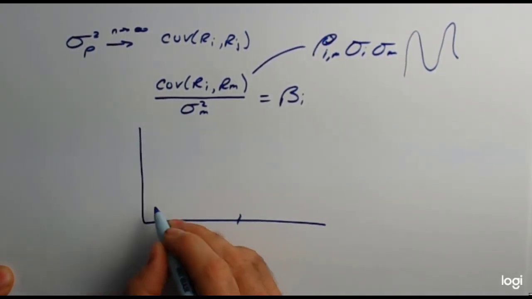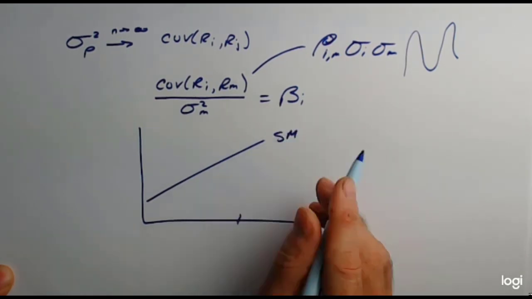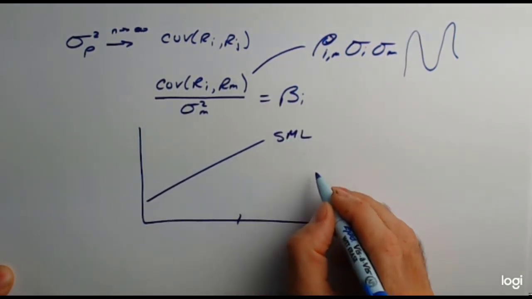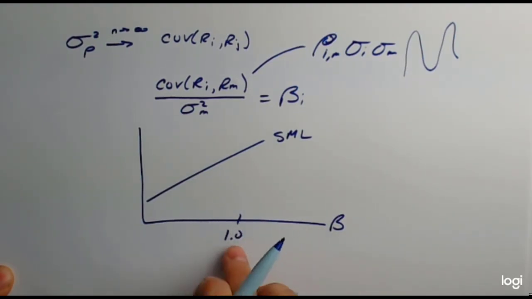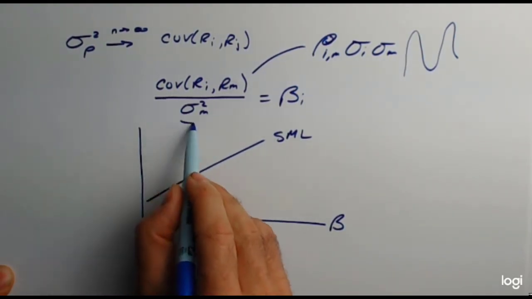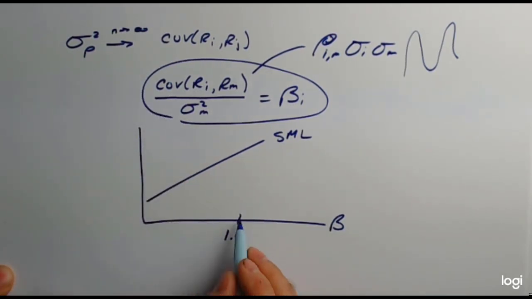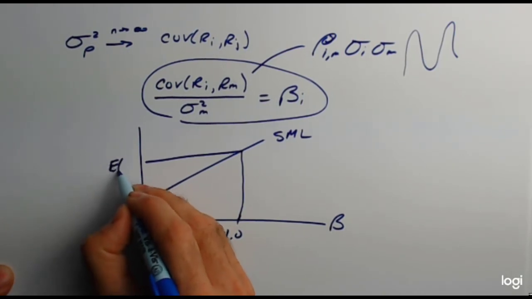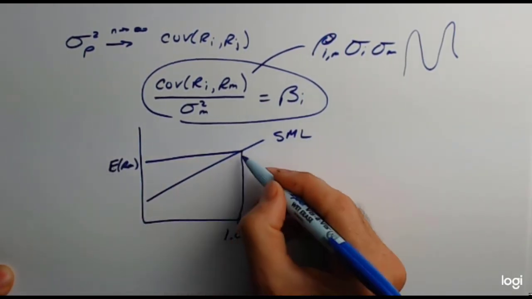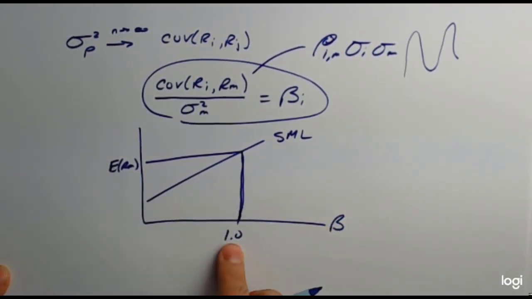And what it is now is part of the security market line where we have beta here. The average stock has a beta of 1. So this is scaled. We come up and over, and here's the expected return on the market, which has a beta of 1. The average stock has a beta of 1, and the market has a beta of 1. And how do we know the market has a beta of 1? Well, I'll show you that in a minute or two.